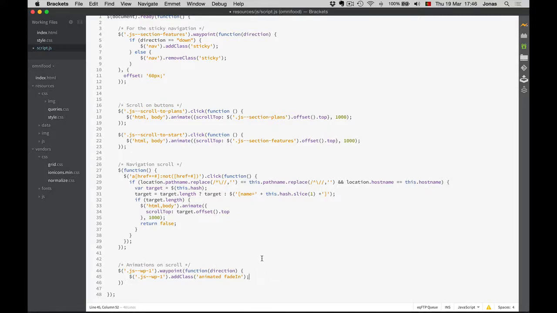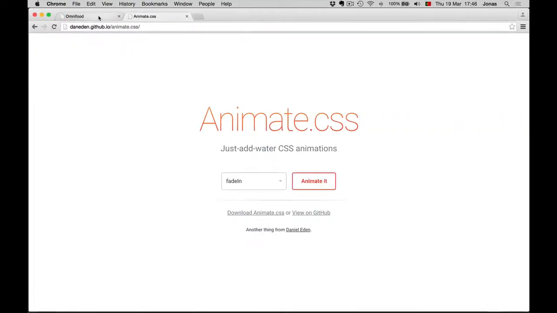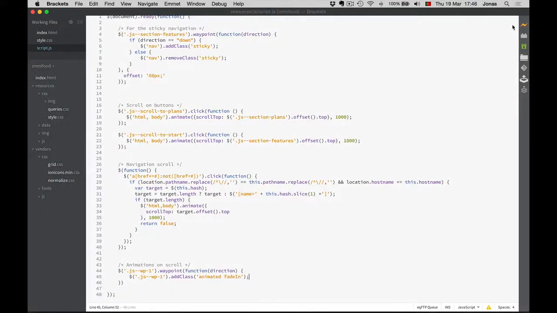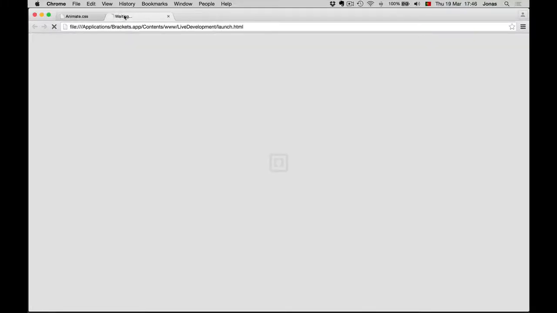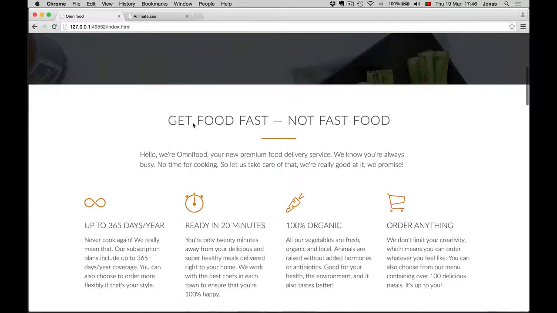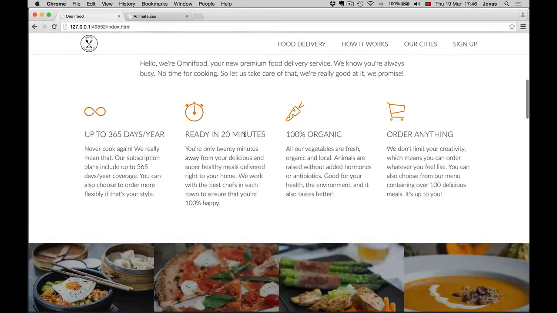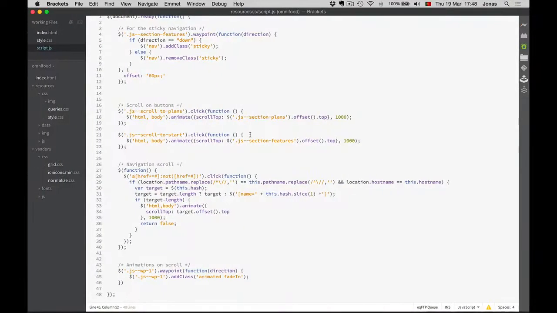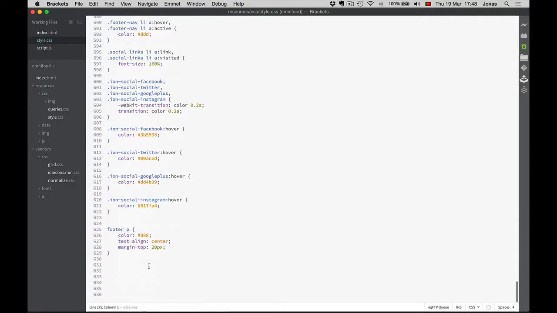So let's check that out. And in order to do that, we actually really need to reload the page. So let's close this. Okay, we forgot to do one thing here, of course, which is this needs to be invisible before we trigger the animation, right? So otherwise it's impossible that this fades in because it is already visible. So back here we need to change that in the CSS file, and I will do that down here.